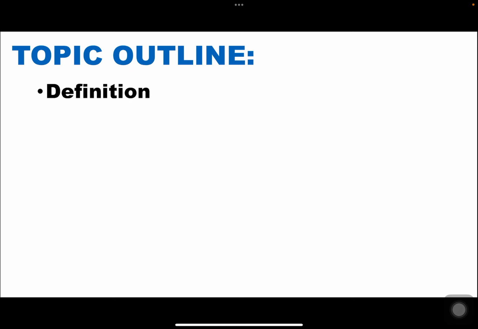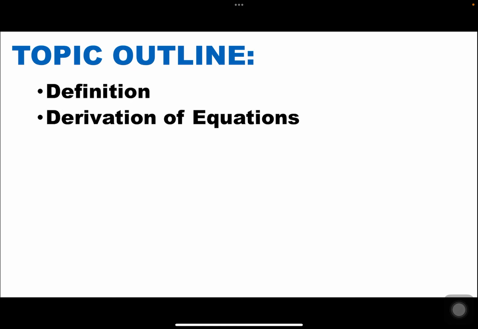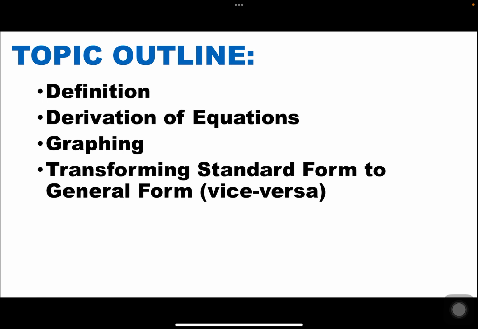So, the topic outline: definition of terms, properties of the ellipse, then derivation of equations. Most of the derivation of equations will happen in our face-to-face class, but some of the equations we need to derive for our assignment today are given on this slide. Then we will do the graphing, then the transformation of standard form to general form and vice versa will be uploaded on the next video.